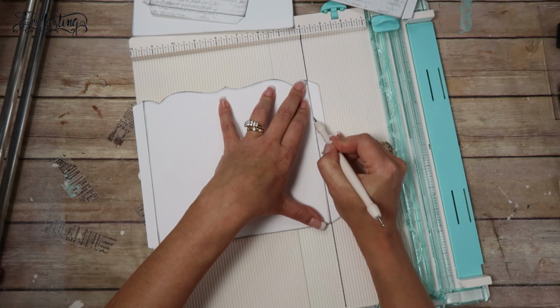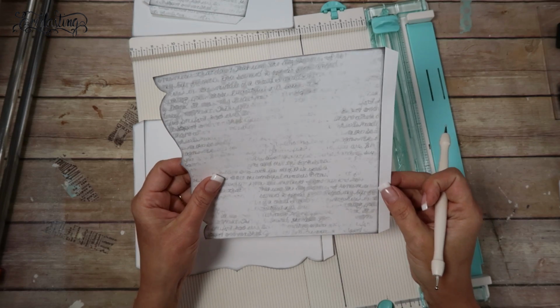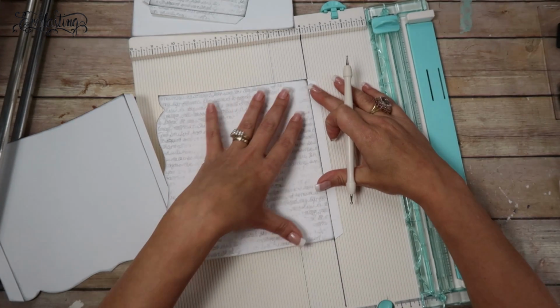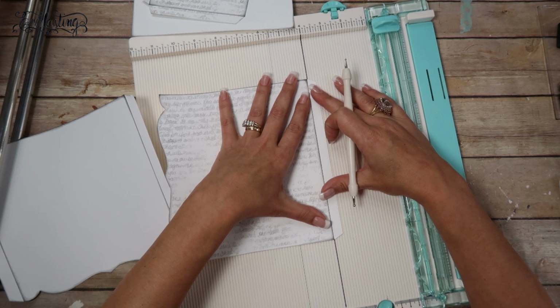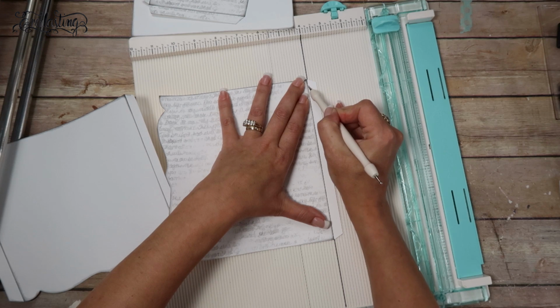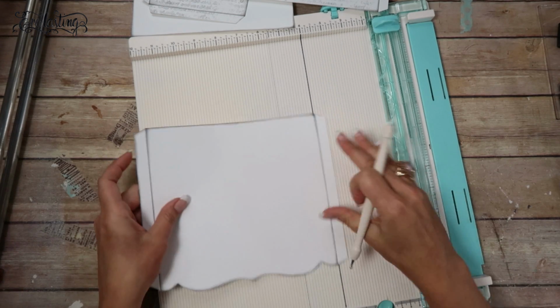You know what I was just thinking? This one, I really need to score it on the outside of that line because there's going to be a pocket that this is going to have to fold over. So I'm going to rescore it. Let's see if I can get it a little over. Okay. All right, back to this one.